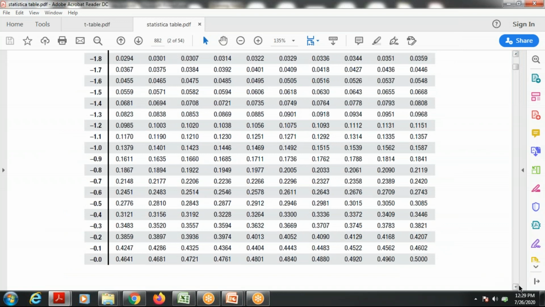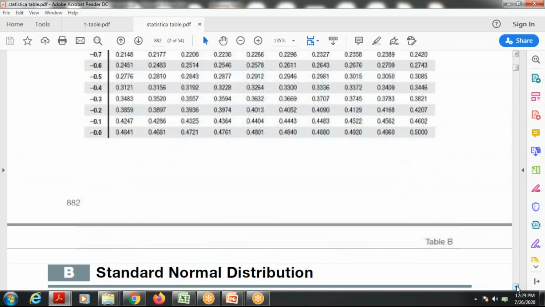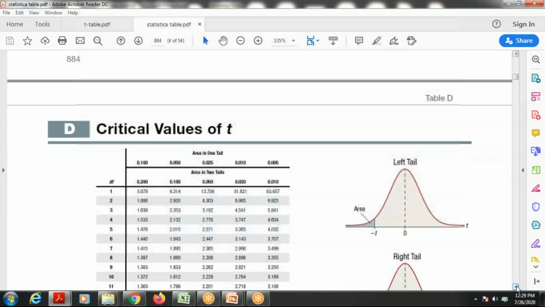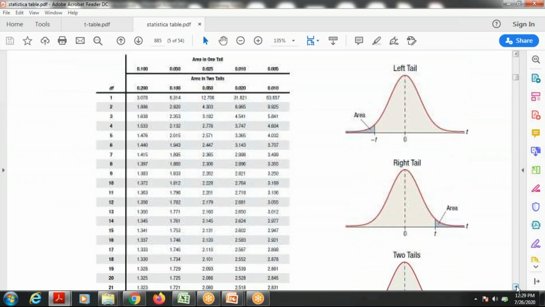So in Z, you will be getting negative and positive both in the table. The similar happens in T also. But the way this table is given, you have to presume that if it is going to be left tail, then these all T values are negative. If you are taking the right tail, then these all T values are positive. That's how we make the assumption. Getting it? So when we compare for left tail, all these numbers become negative numbers.